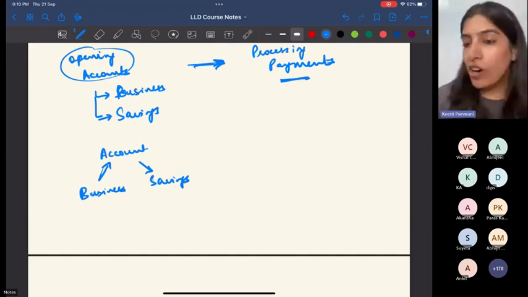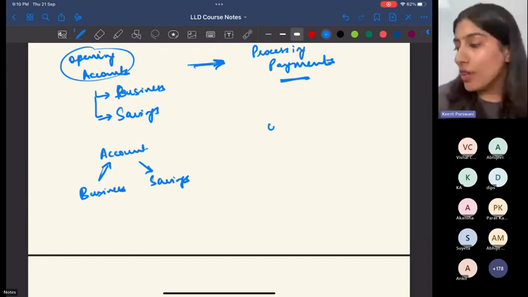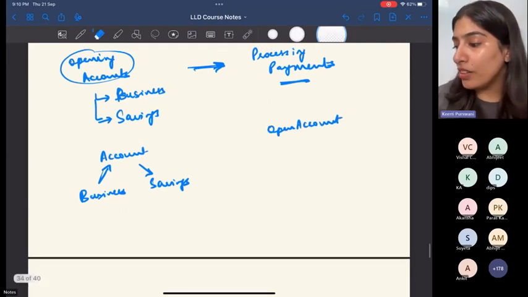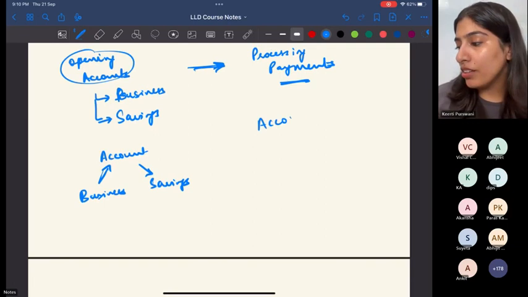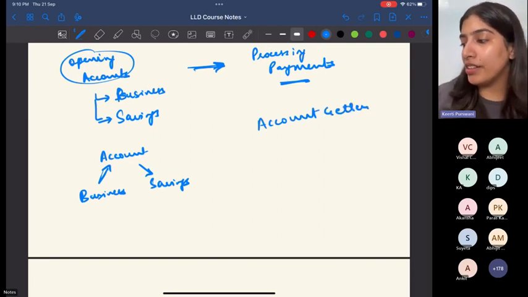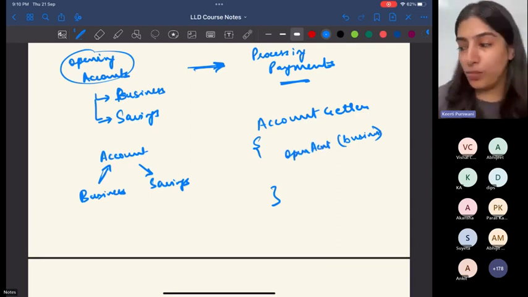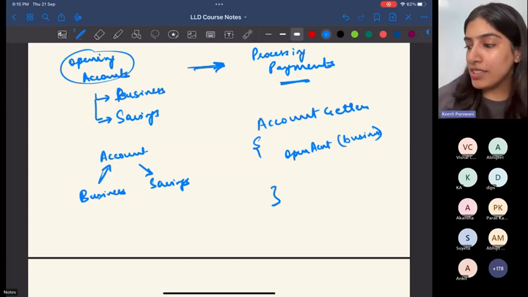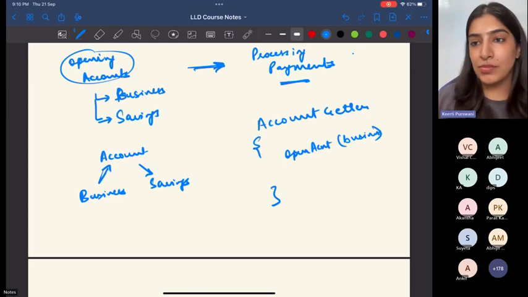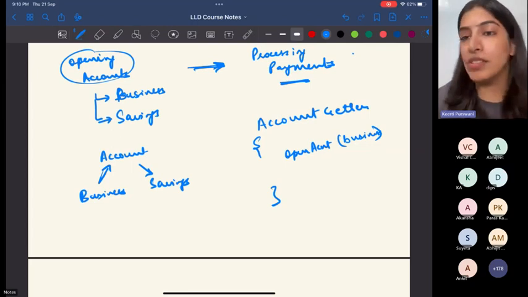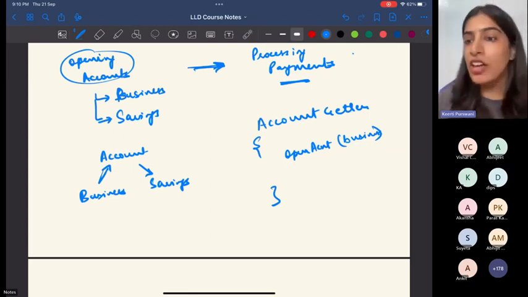So you are opening the accounts. Now, in this, you will have, say, open account or account opener, or account getter. Okay, account getter is, say, one class. Inside this, I am like, okay, I need to process a new account. Can you open a business account and give it to me? So what is happening is basically I will take some input that customers come to me and say that I want to process such and such request in say business account or say in savings account.